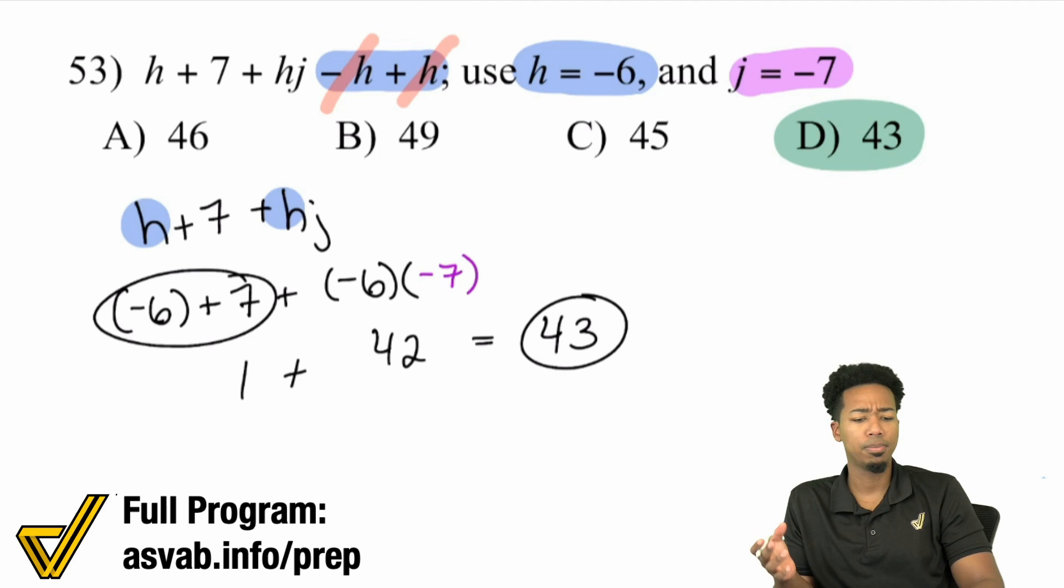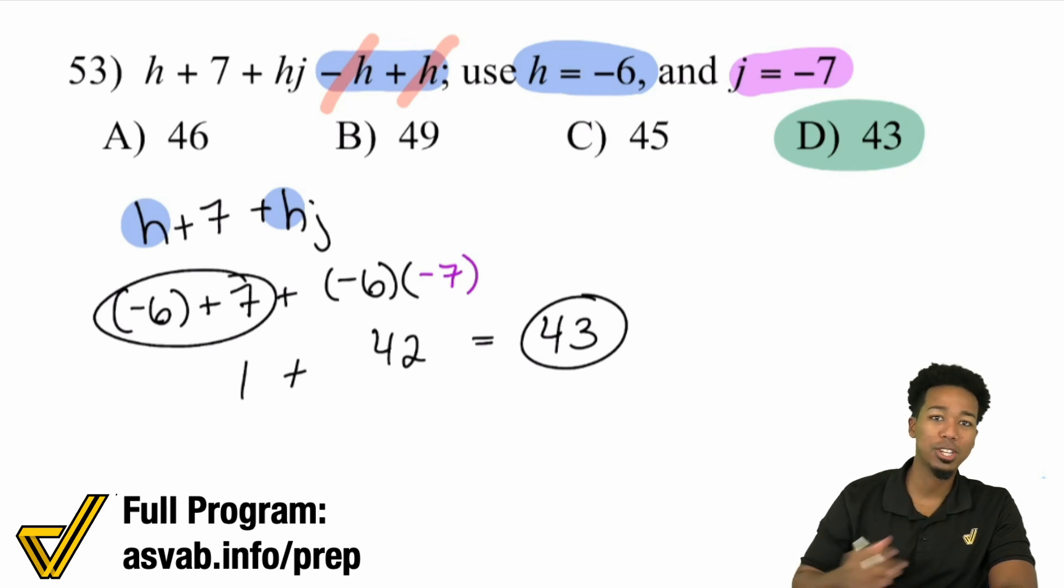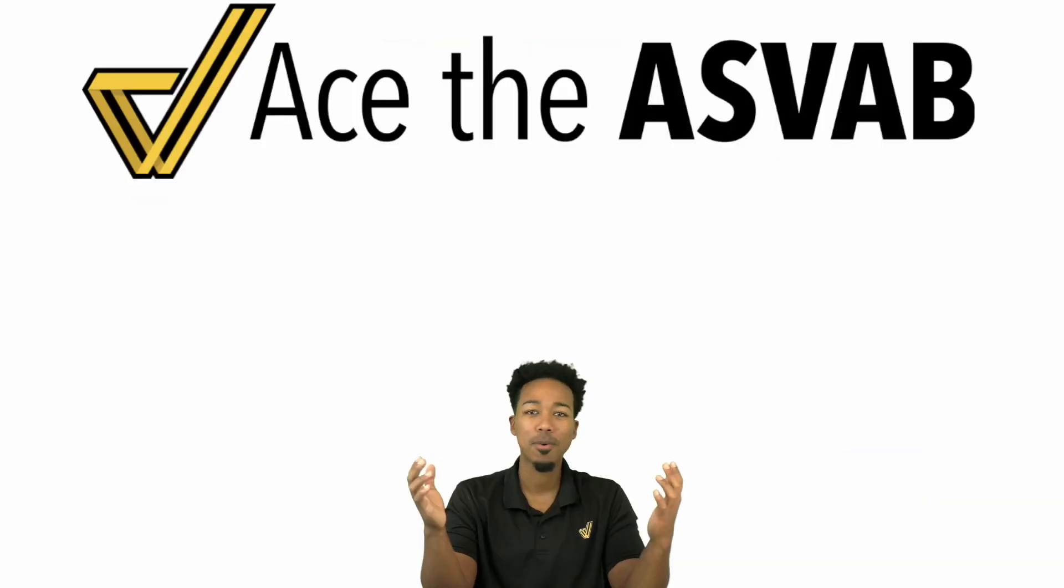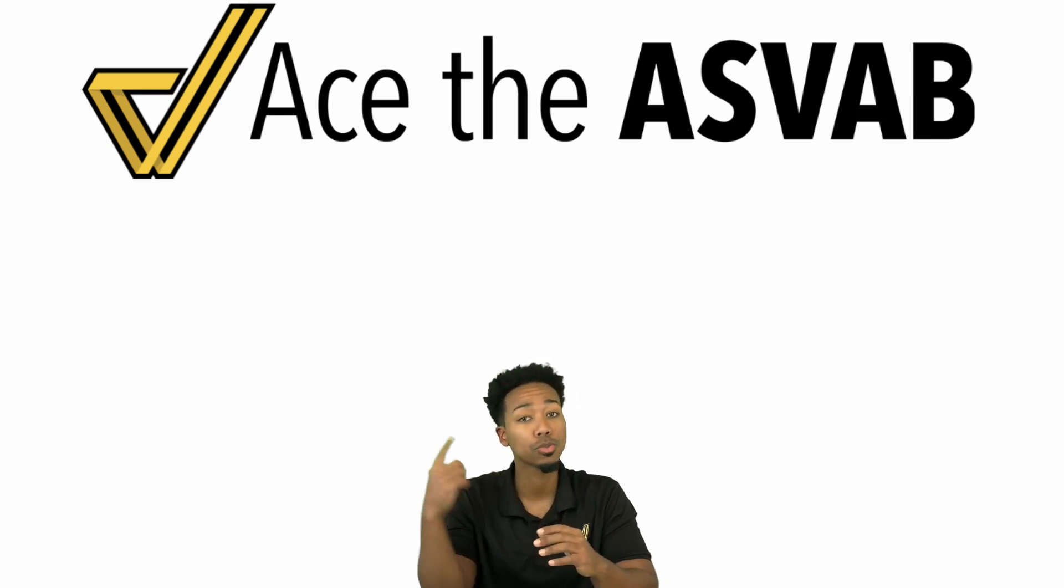At the end of the day, multi steps, three steps, four steps, five steps, seven steps, 25 steps, it's really just about making sure you know the correct order. If you can do anything to simplify the process before you continue, go ahead and do it. You'll give yourself a much easier time. I'm your math coach Anderson. Let's keep moving forward the right way. If you're in the course, get into those worksheets, get into those speed drills, keep practicing and keep feeling that confidence rise as you keep going through. I'll see you in the next video. Let's keep getting smarter. Thanks for watching. Please make sure you subscribe to the channel so you can see all the updates we come out with. While you wait for the next video, look here or there to see a related video that's going to help you improve even more. Let's keep raising that score and get the job we want. I'll see you soon.